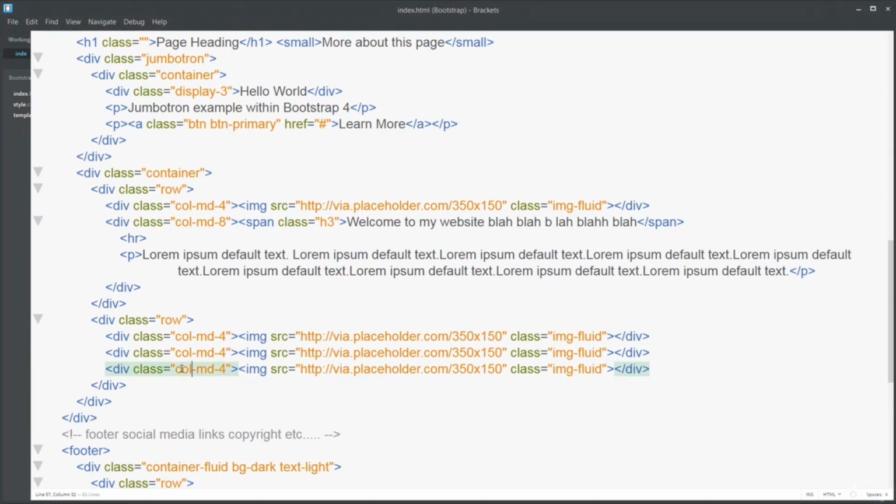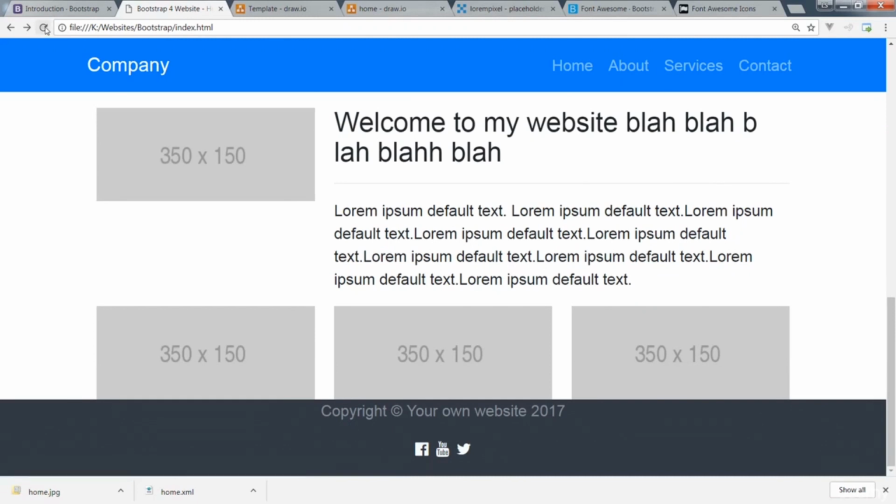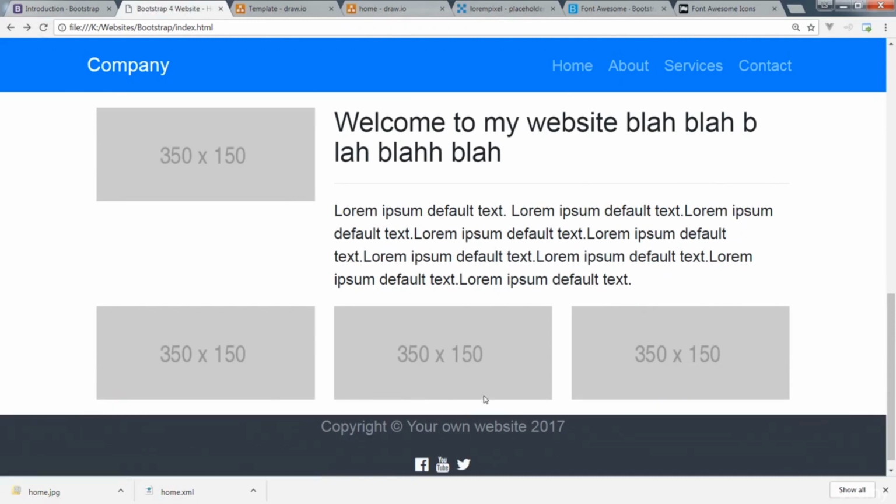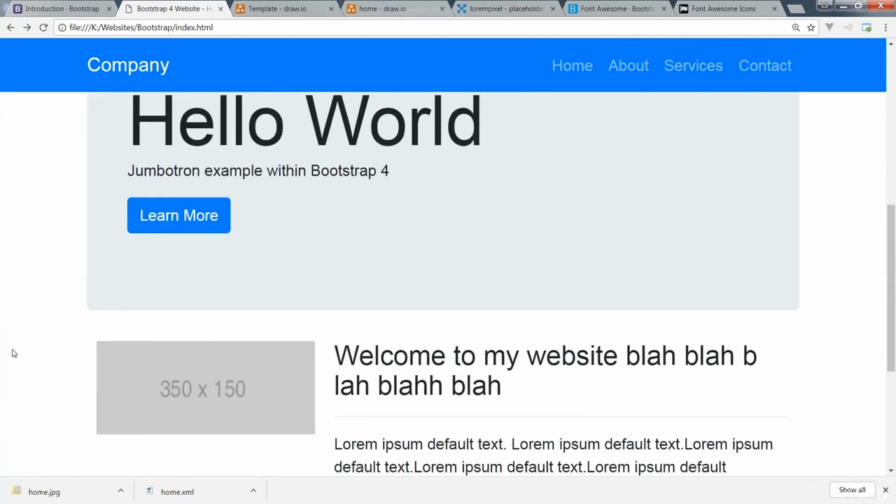So we can add in margins now with Bootstrap. So we can do something like margin bottom, and then we can set a numeric value. So let's try that out. Let's do MD3. So hopefully that adds in a little bit of a margin there at the bottom. And you can really play around with this. This is new with Bootstrap 4 as well, that we have the ability to add margins.